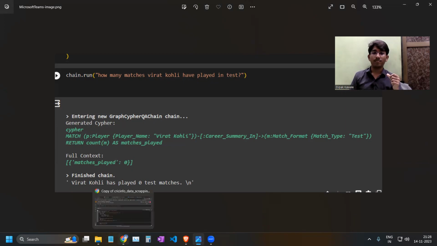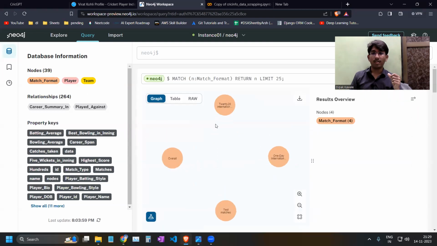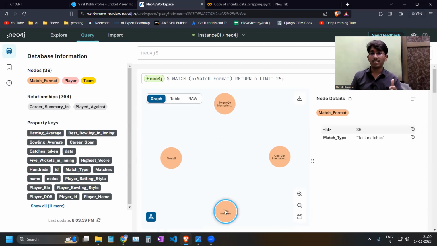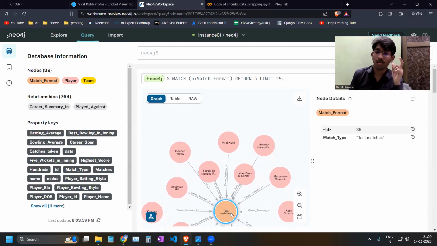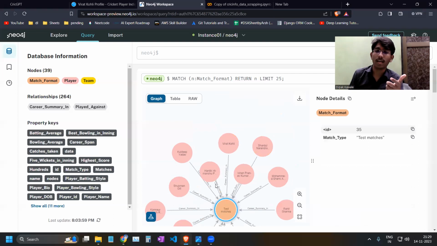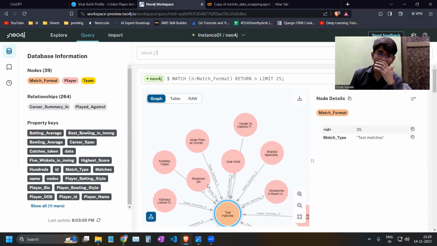As you can see here, in the match format there is nothing called Test; there is Test matches. If it had been able to figure out whether it was Test or Test matches, it would have been able to give the answer. But forget it, it was our first try, and it is actually famous as a real-time source of truth for knowledge feeding.